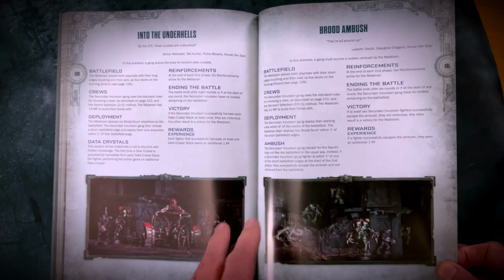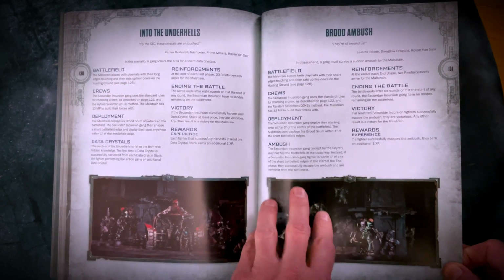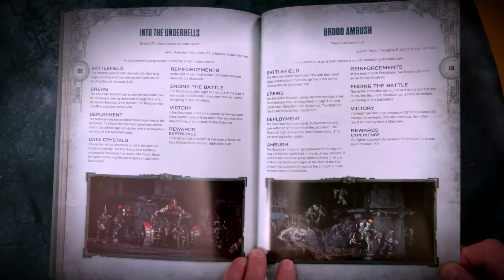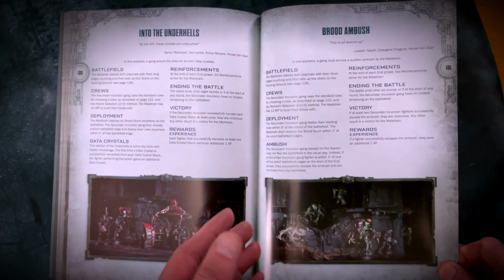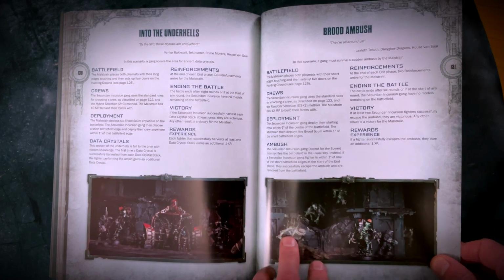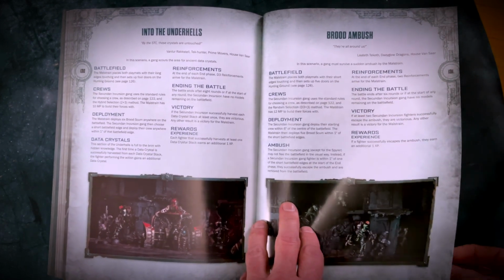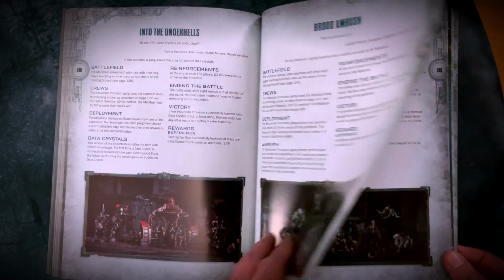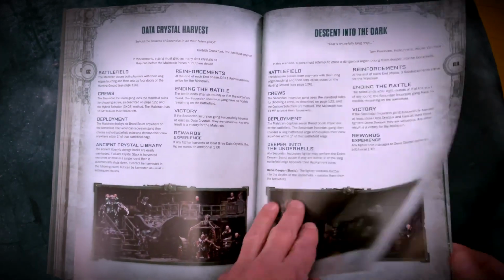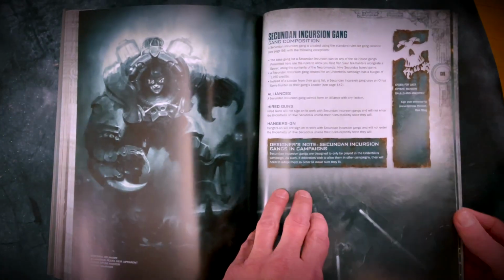And also, you could go out and get this sort of melted looking terrain. I'm not going to bother. I'm happy with the terrain that I've already got. It feels like not a very interesting progression on terrain, just taking the existing terrain and sort of melting it and destroying it a bit. Feels a little bit lame to me, but that's what we've got. So here are the different games and interesting things if you want to go through the campaign.